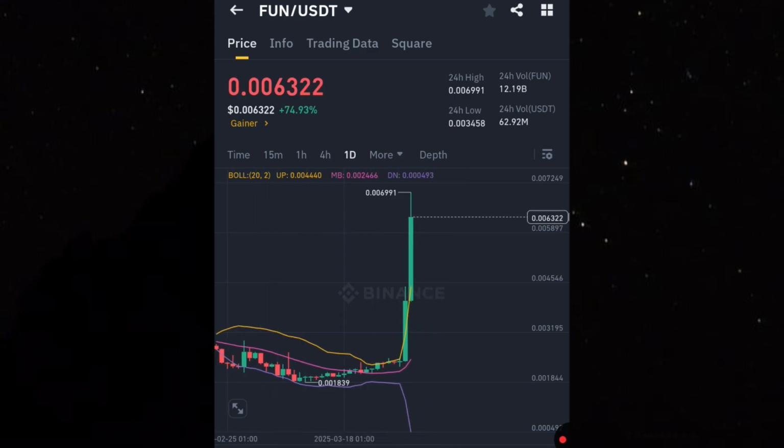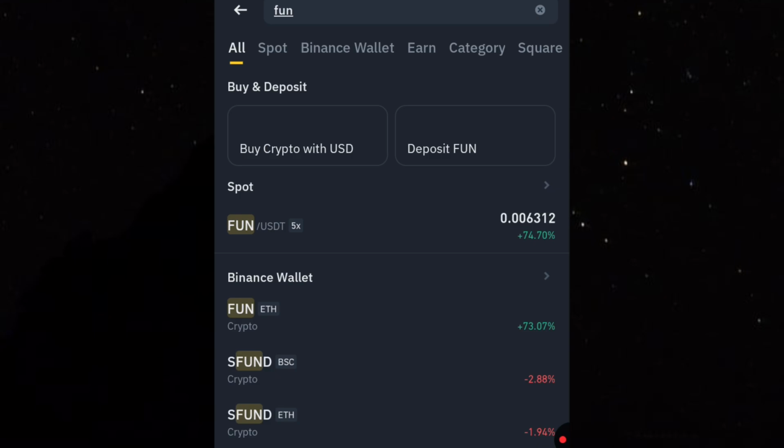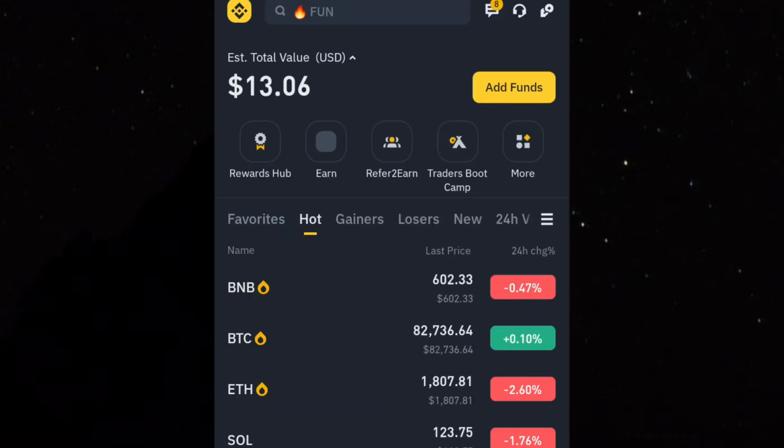You don't need anybody to tell you that fun is trending, and people who have purchased this, because Binance actually mentioned this coin about 3 days ago in their search space. People who purchased at this point, the price must have increased. Now I'll tell you the rules and regulation of these, how you can use this to your advantage, and what you should not do. Okay, now let's go back to the beginning of this page. Now at the beginning of the class today, I told you that you should look at this search space, and you find the coins that are trending, and you can choose some of them.